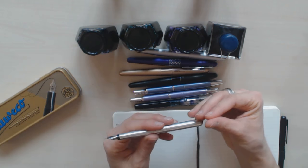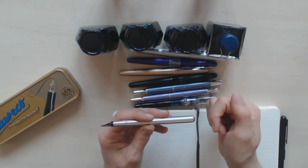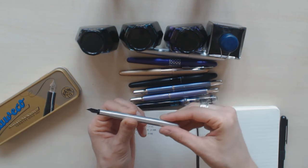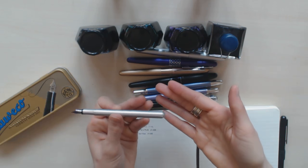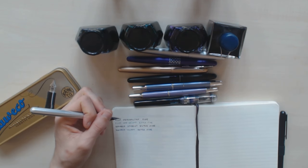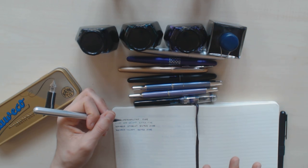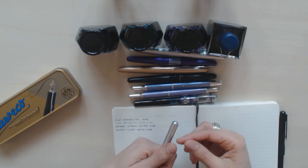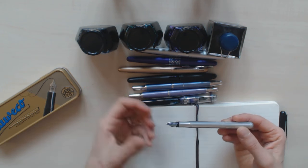That's kind of annoying. And for another thing, you have to post it, you have to put the cap on and screw it on, which, as you can see, takes a little bit of time. So I feel like it's not that practical if you just wanted to get it out, write down "11 o'clock dentist appointment" and put it back. It will take too much time to screw the cap on.